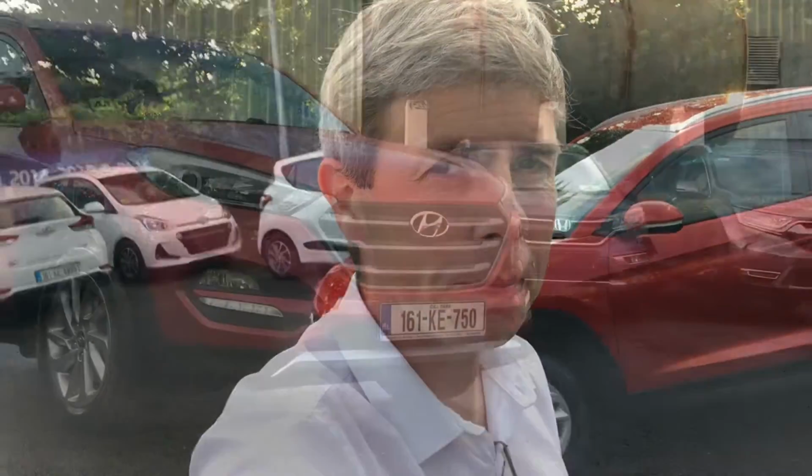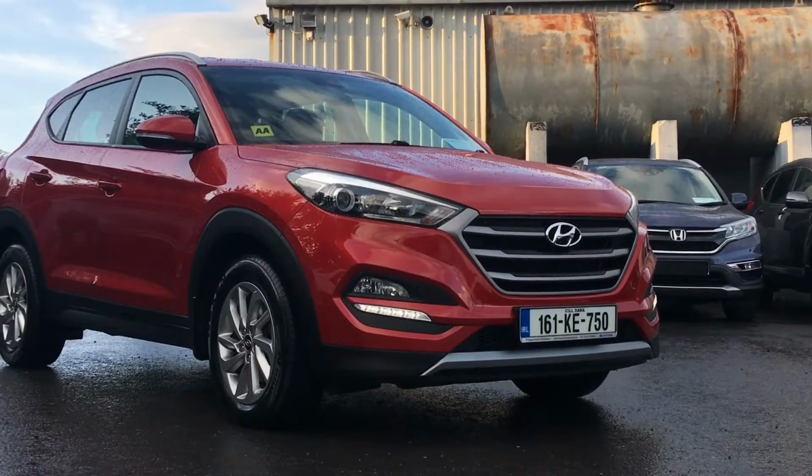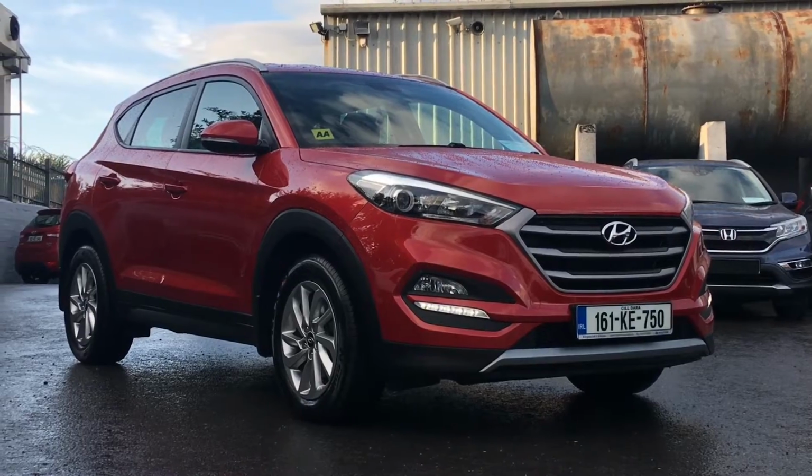This car we actually used to own it brand new for about 4 months. Then the second owner bought it off us and he has now traded it back in for another car. So the great thing is we know this car since day one and we have a full stamped service history for the car all the way through. So there's good peace of mind when you're buying a car like this. We know exactly where the car has been, so we can confidently tell you how the car has been treated over that period of time.